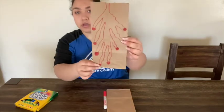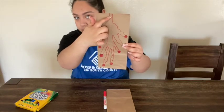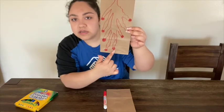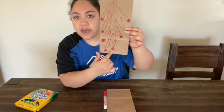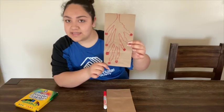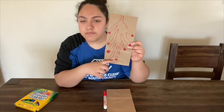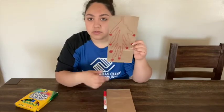So this is what the bronchioles look like. It's these little branches that get the air through our windpipe, and then it gets delivered to the bronchioles, and the bronchioles deliver it to these little sacs that are called the alveoli. Those little sacs take the oxygen and exchange it for carbon dioxide, and that's what we exhale.